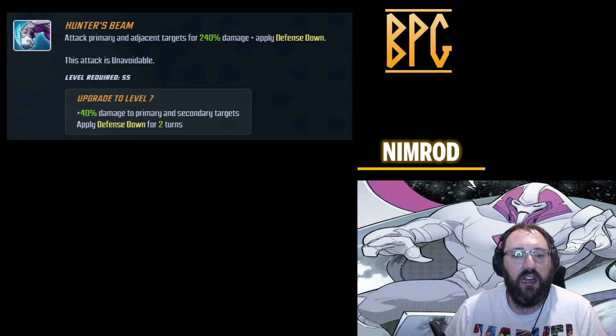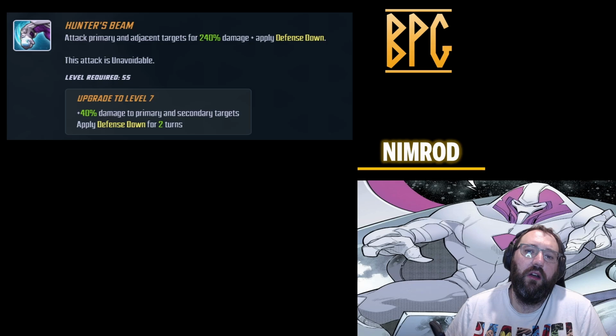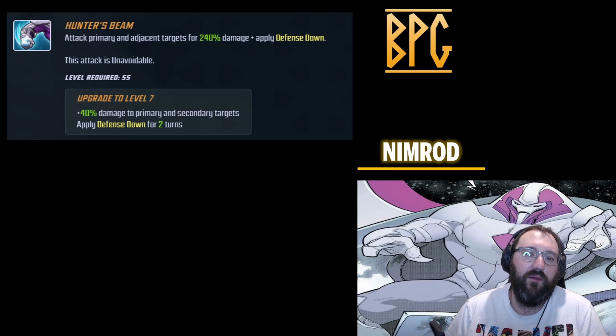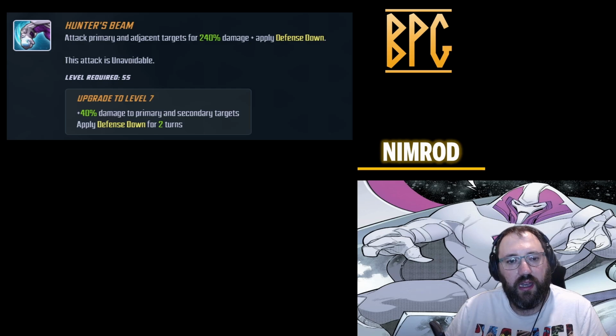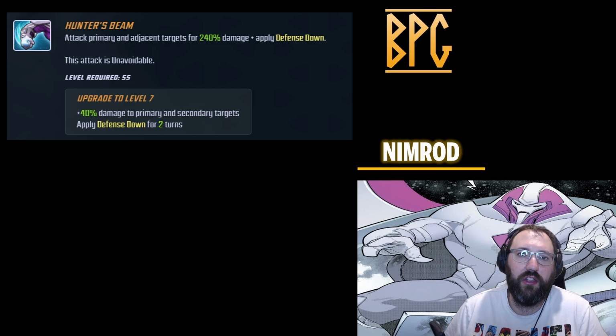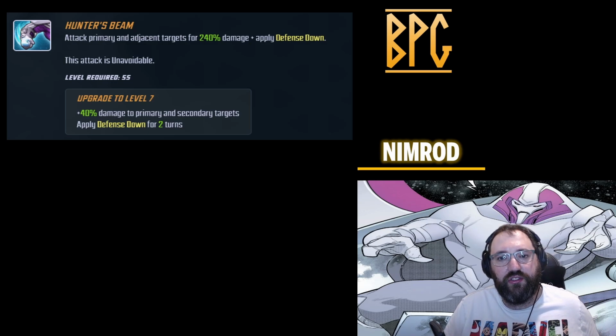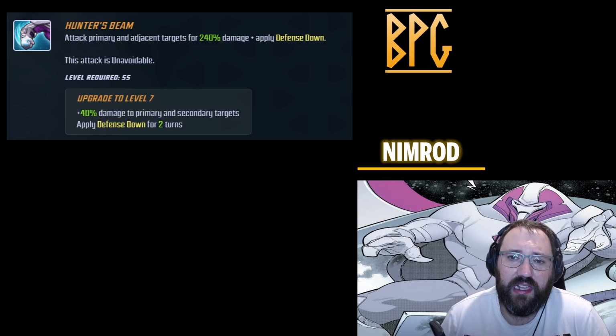This attack is unavoidable, and if you want to T4 this one, it is going to add 40% damage to the primary and secondary targets and apply defense down for 2 turns. Now, I personally wouldn't do this T4 unless, again, you are very flush with T4s. Just applying an extra turn of defense down, in my knowledge, where you have Scientist Supreme who can increase the duration of this anyway, I don't think it's overly worth it, in my honest opinion.